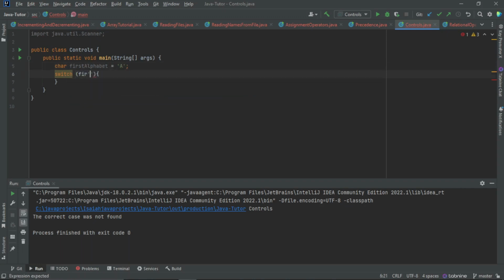And we have to switch firstAlphabet and we have a case, and the first case should be like this: case A, and then we can say the first alphabet in the English letters is found.